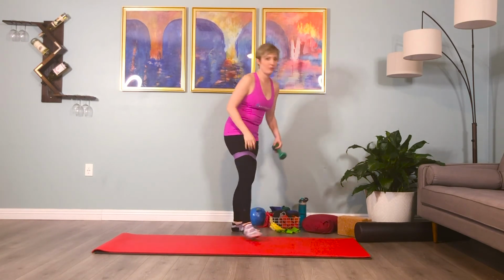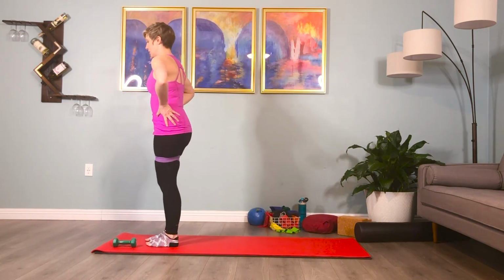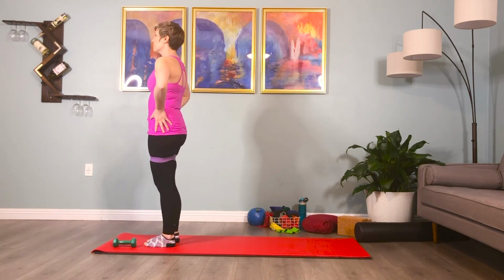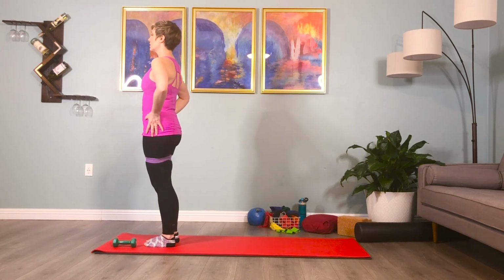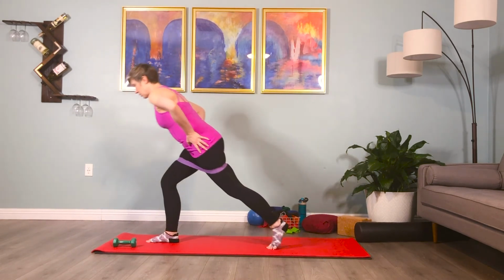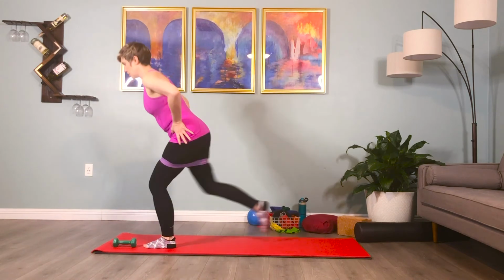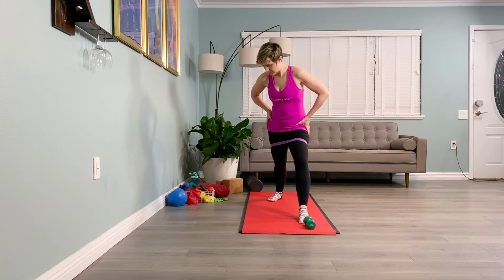One with our hands on our hips. So Warrior One, we'll step to the top of the mat, set the weight down on the mat, and Warrior One is basically similar to your Crescent Lunge, except your back foot is fully connected to the floor, so it's turned out slightly. So you're in a lunge, and then you turn your back foot out slightly and root the heel and side of the foot.